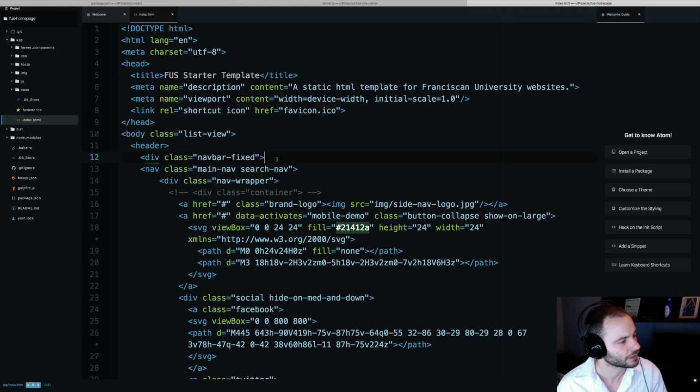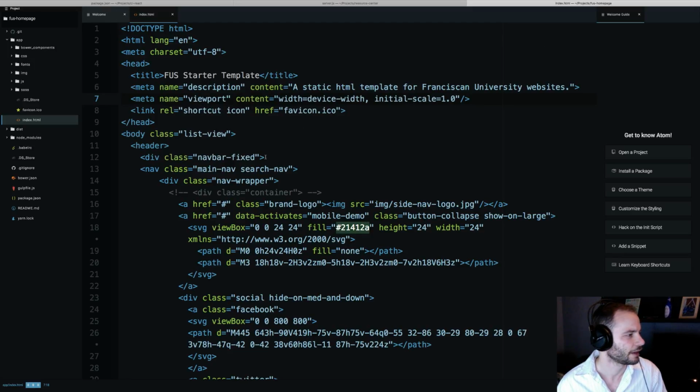I was just thinking we could potentially split this up into two different components, but I think it'll be easier to start out with just putting it all in the main nav component, and then if we feel like it's too much at some point, we can always split it out at that point.